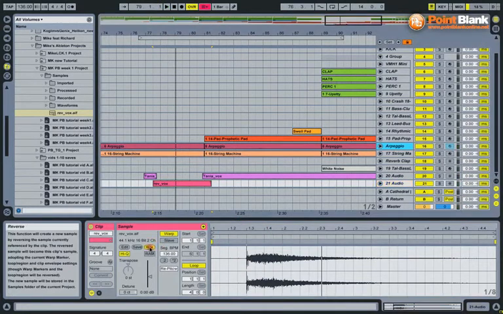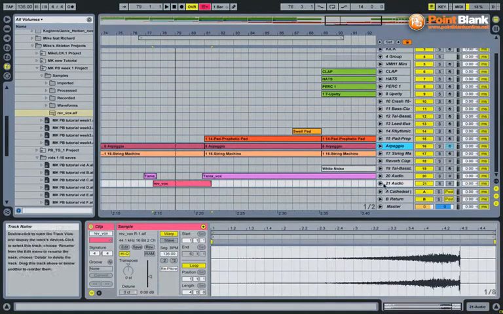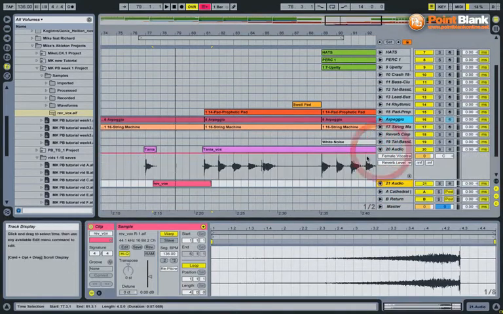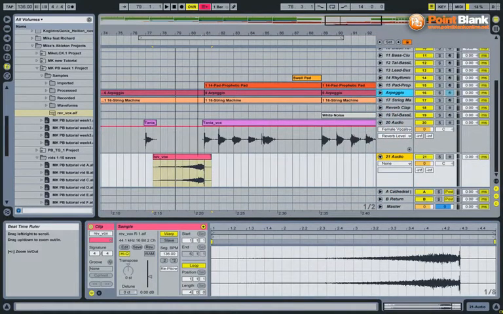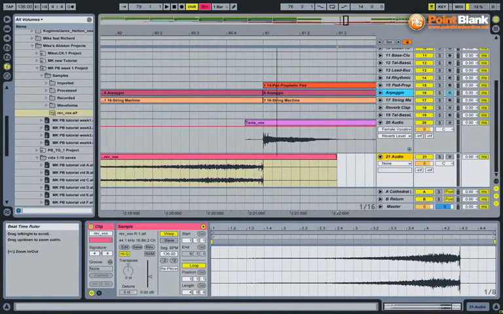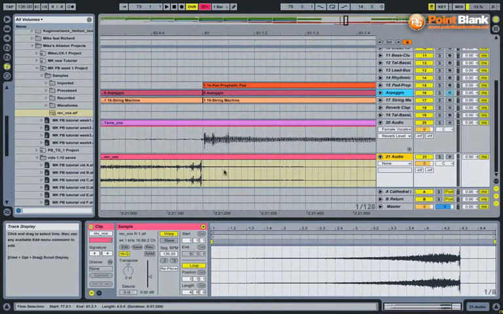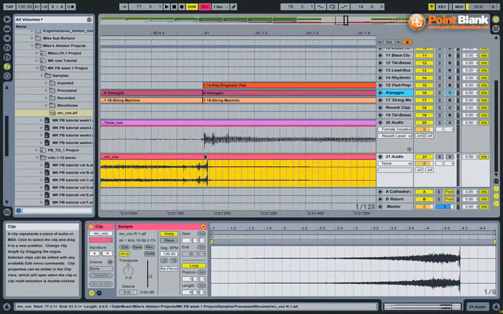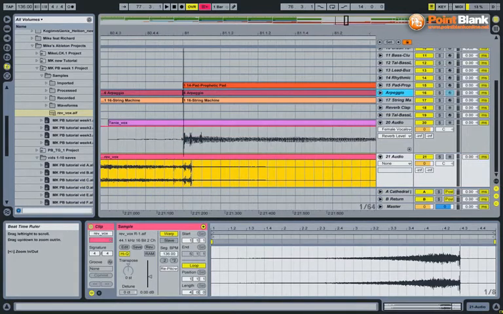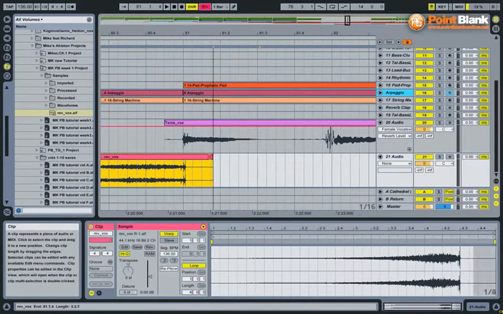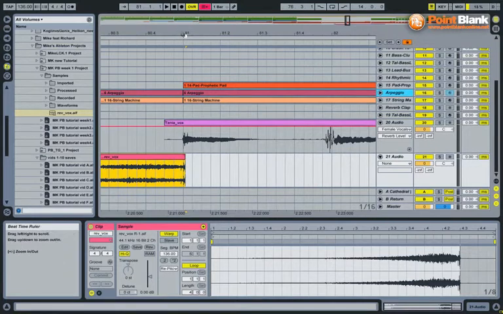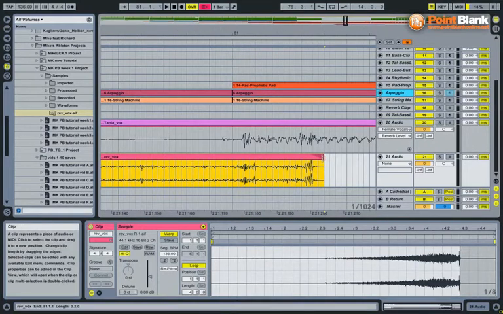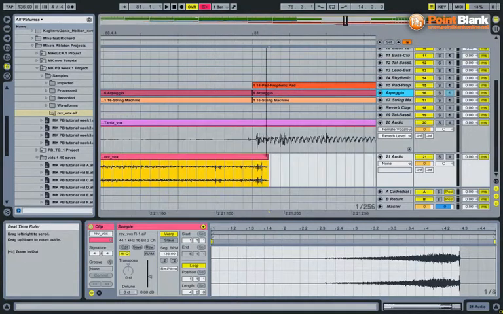Now we need to reverse it like this, and then we just have to adjust it, so zoom in so that the reversed vocal goes into the original forward vocal. They can overlap a little bit. That sounds often better. Zoom right in, get it right, probably something like this.